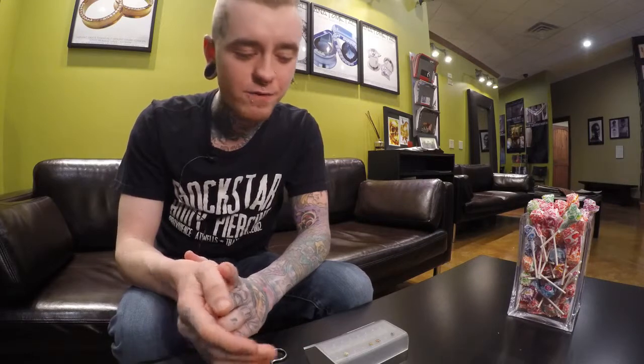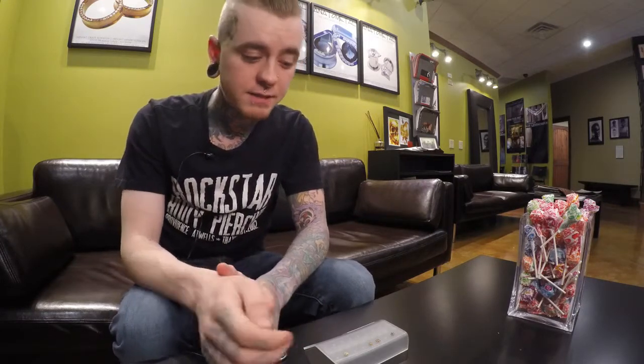All of these gold pieces are 14 karat gold. Solid gold is 24 karats, and when you get 14 karats that means it's 14 parts gold and 10 parts something else. Body Vision Los Angeles, aka BVLA, where we get these designs from, does not use nickel in any of their gold content. A lot of people have allergies to nickel, so you don't want nickel in your body jewelry — it would cause a lot of issues throughout the healing, even in well-healed piercings. These are solid gold, not plated, so you don't have to worry about flaking off and causing irritation and harm to your body.